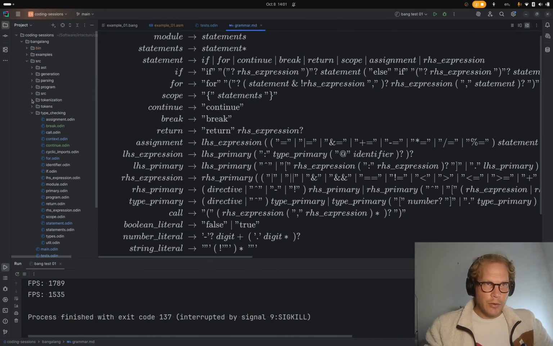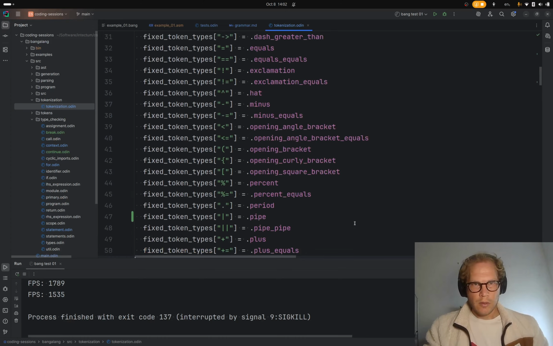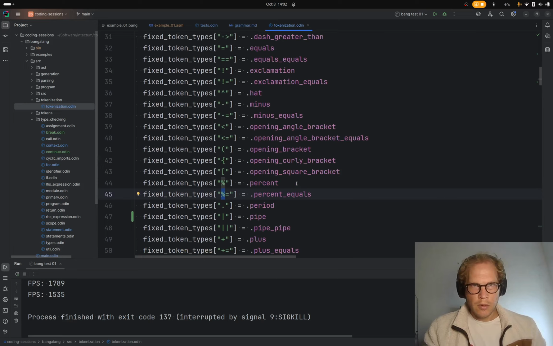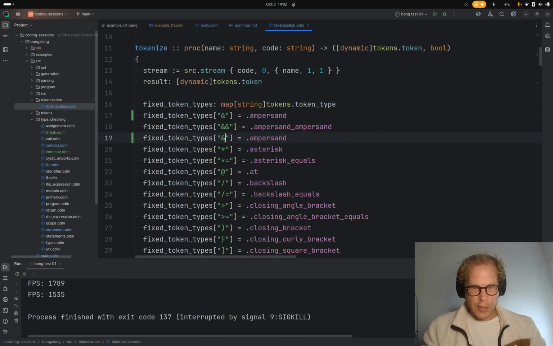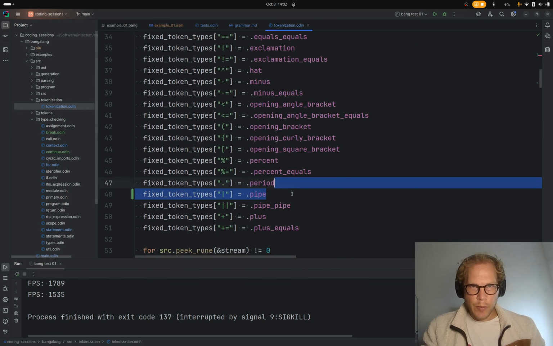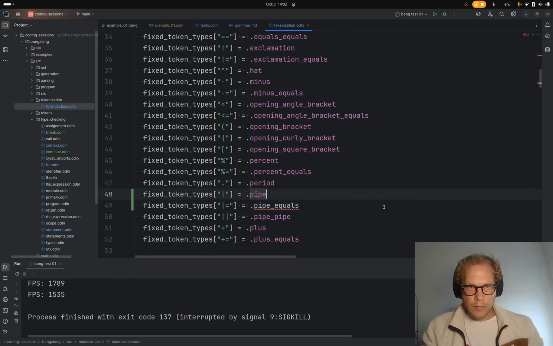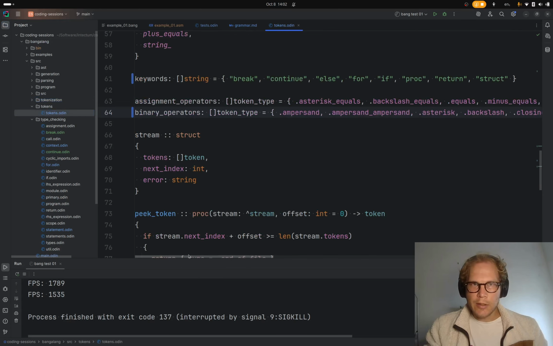Crap, so I need to add them as tokens. So it's like ampersand equals and pipe equals. So then we need to go to tokens and actually add them.